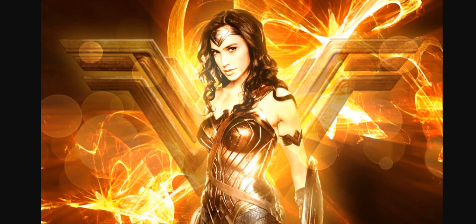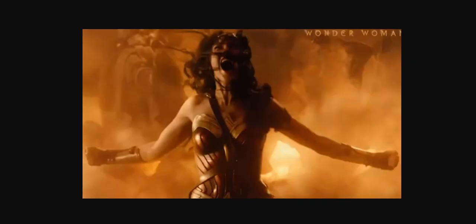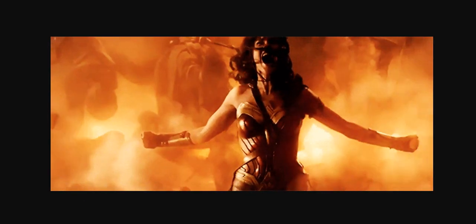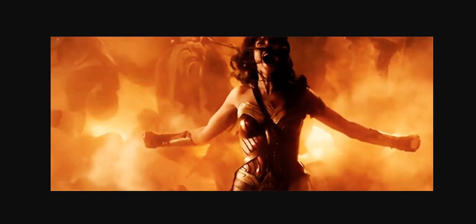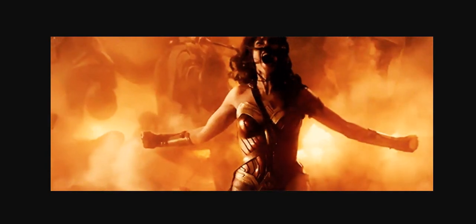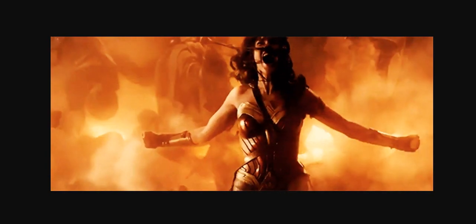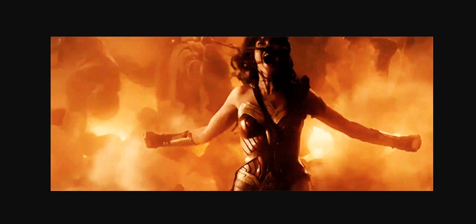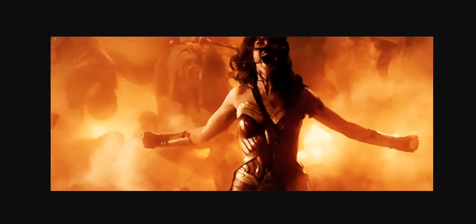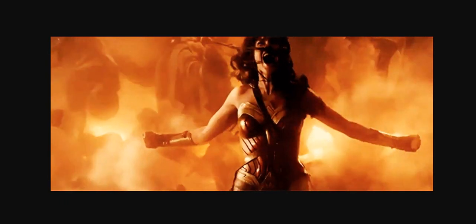Okay, ladies and gentlemen, we're going to now talk about Aries. Aries particularly. So this here was an interesting clip inside of the trailer, and I do believe this is Diana and her face-off with Aries in some way, shape, or form. I'm not quite sure how, but just looking at what's shaping up in the background behind her doesn't seem like of this world. It seems almost netherworldly, if you were to ask me. Which leads me back to Aries.